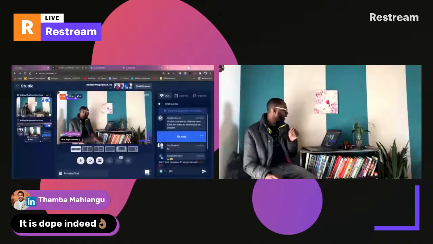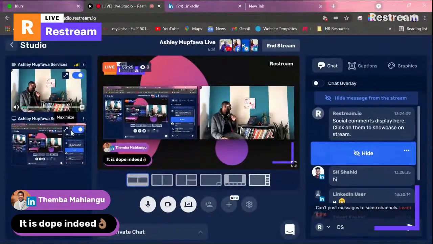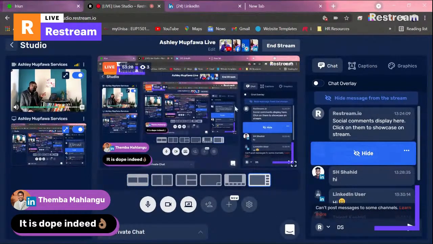If I want to reduce my screen, click there, and then I have two screens now. And if I want this other screen to come to the front, then I can do that, and I can bring that in. This is a screen sharing platform, so I can actually show you what I'm doing inside of the platform. So in terms of presentation, I'm going to be using this for presentation, maybe giving a demonstration of how to use a certain app or how to apply for a certain thing online, all of that. I'm really excited for that particular element of this platform.